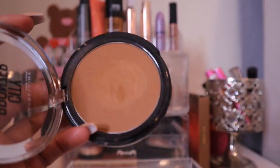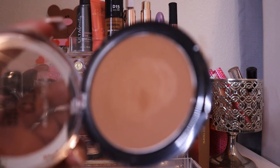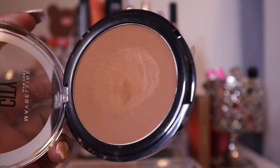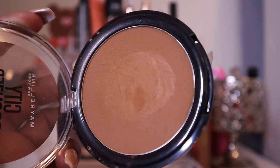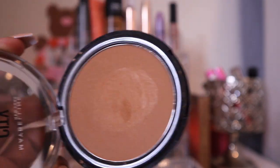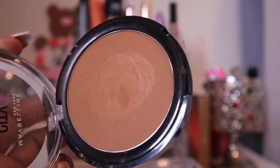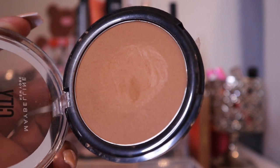Now, I know this bronzer looks to be super duper light, but I like to just add color to my face now and not just try to chisel out my features with my bronzer. I can use my darker bronzers for that, but for actually bringing some warmth and some color to my face, I can get away with using this product, and I need to use it more because I haven't appreciated it or loved on it as much as I should.